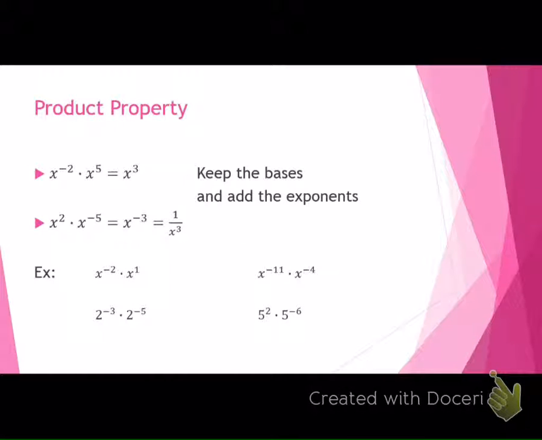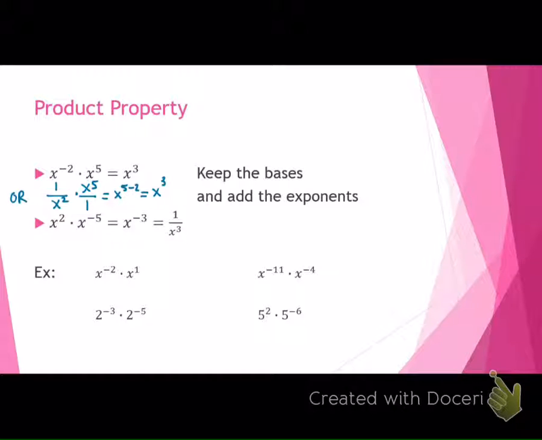Okay, so the product property says when you multiply, you add the exponents, right? What I'm going to do differently than what these are doing here is I'm going to get rid of negative exponents first, no matter what. We're going to get rid of negative exponents first so it looks like the problems we've been doing the last couple days. So instead of doing it this way, you could make this 1 over x squared times x to the 5th, which then becomes the quotient rule, right? Because you have a numerator and denominator. So with the quotient rule, we subtract our exponents, which gives us x to the 3rd.